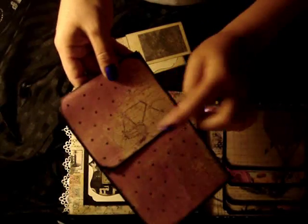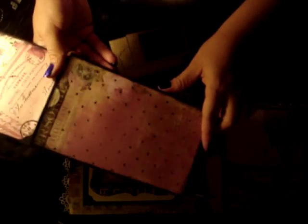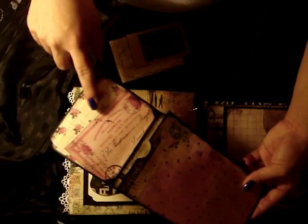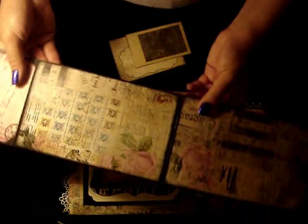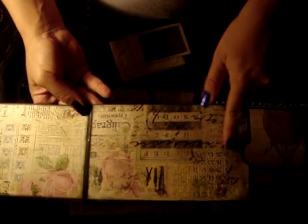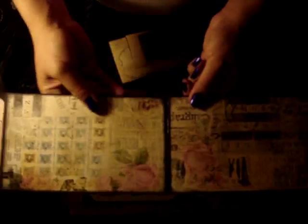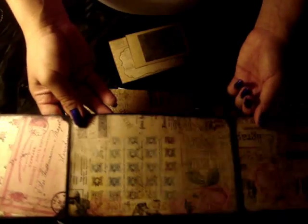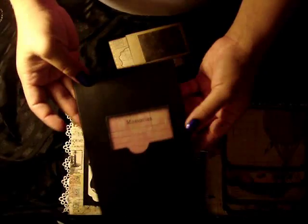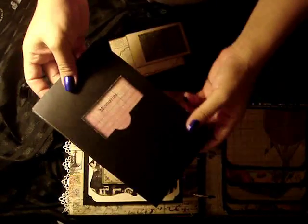So here you can put another photo, and then another one, and another one, and guess what? More photos. Oh, look, this is the time we went riding on the bicycle, and here we fell in the river. Can you see it already? I can see it. Filled up with pictures. So I didn't get a chance to cover the back, and I really wanted to, but now that I see it finished, I don't want to. I like how it's just black in the back.